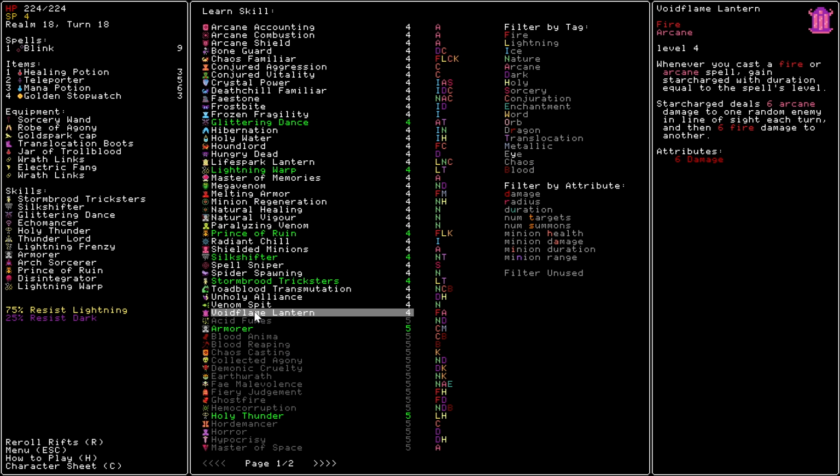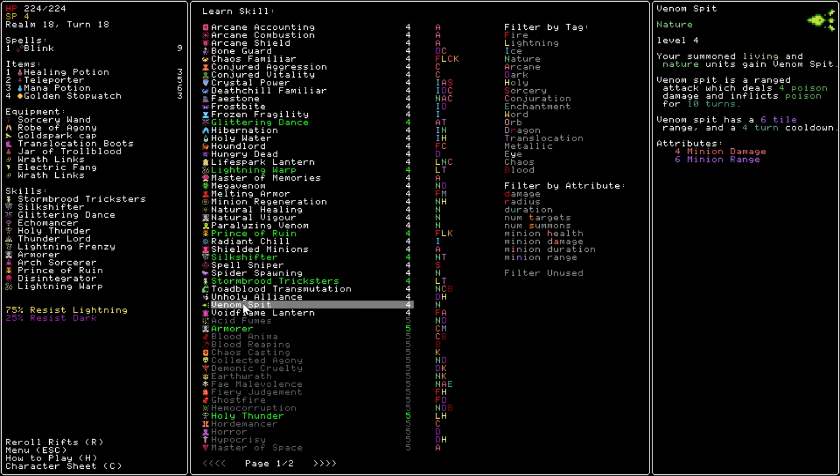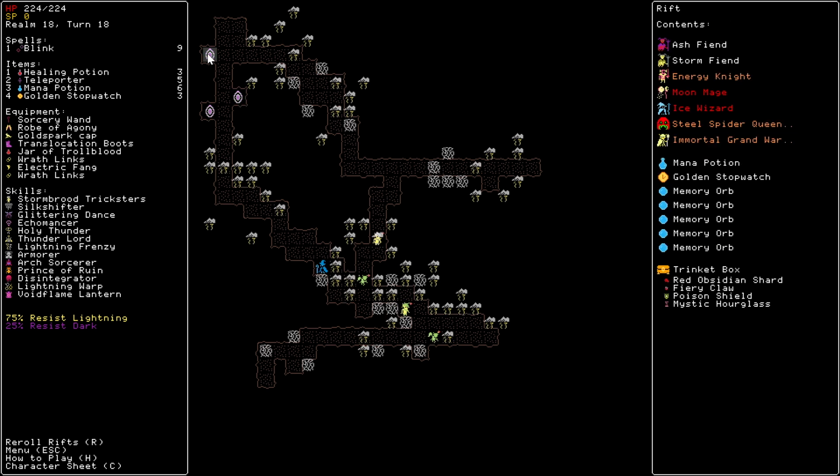Fire or arcane spell. Star charged. 6 arcane damage to 1 random enemy in line of sight for each turn, and then fire damage to another. You know what? I'm going to take Void Flame Lantern. Blink is a level 3 spell. That's not bad. Let's do it. It's just more damage. Why not? Ruby Heart.